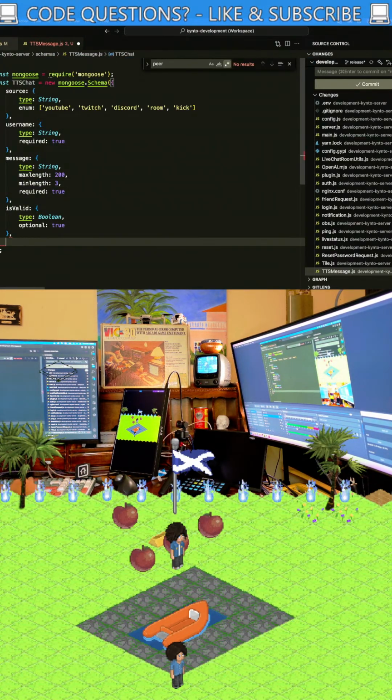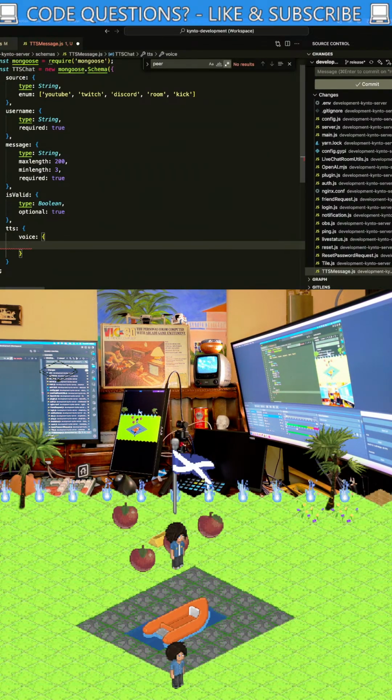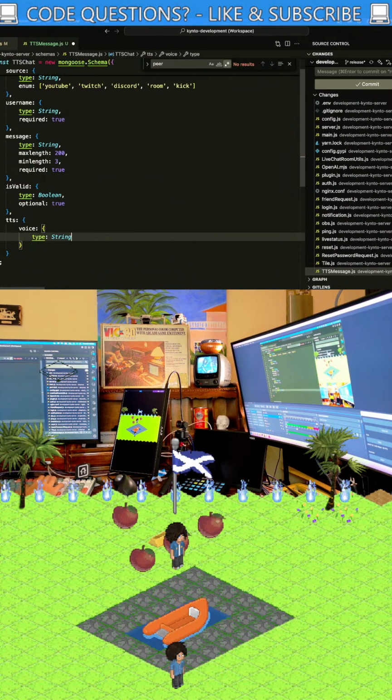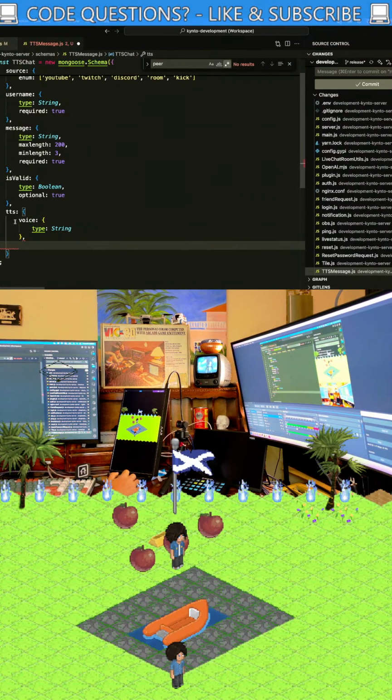So we'll make that an object. Go to nest in there. I don't think I have to specify its object, but we'll come back to that. Voice is a string, it's an ID. We won't set any defaults here, we'll handle that on the code side.